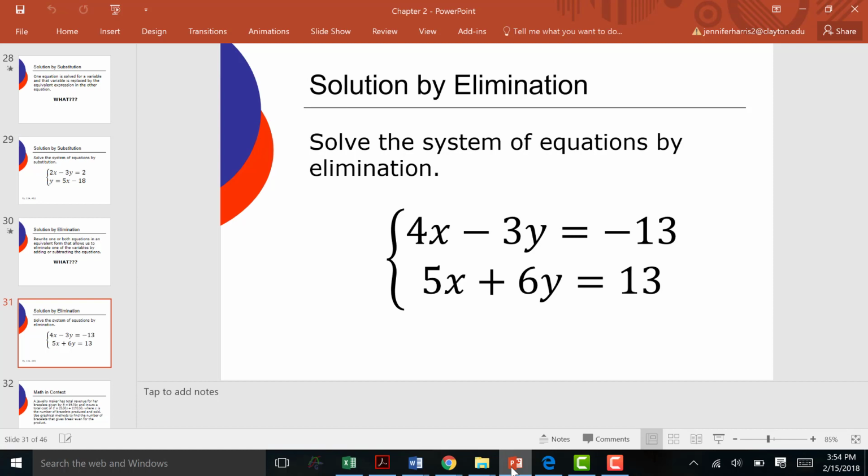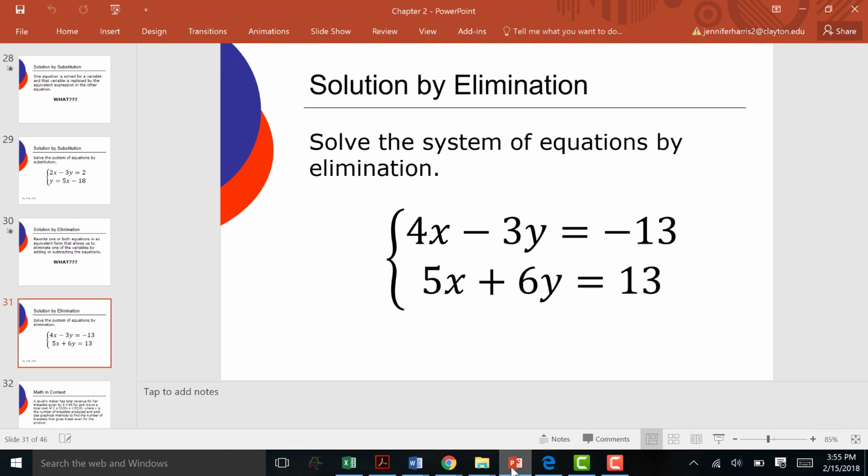Do I have my whole point for where they cross? No, you just got half. What do I do with this negative 1? Substitute it back into either one of the original equations. Now, at this point, does it matter which one? No. So I'm going to plug this in, and I'm just going to pick the first equation.